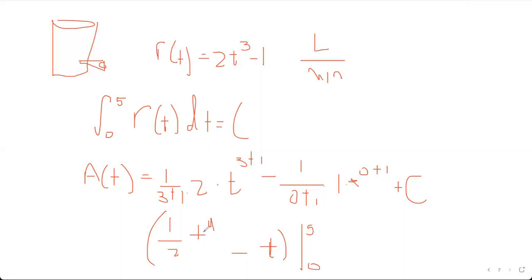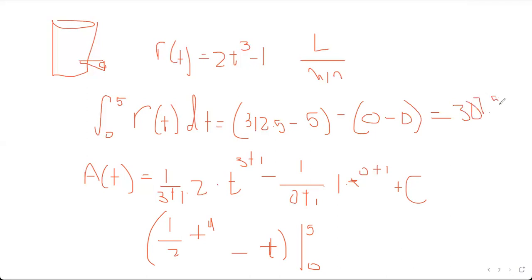First, plugging in 5 to the power of 4, you could use a calculator if it's a calc section, which it likely is, because it seems like an FRQ. 5 to the power of 4 is 625, divided by 2 is 312.5, minus 5, so that's for 5, and then minus, when you plug in 0, you get just 0, minus 0. So 312.5 minus 5 is 307.5, minus 0 is 307.5.